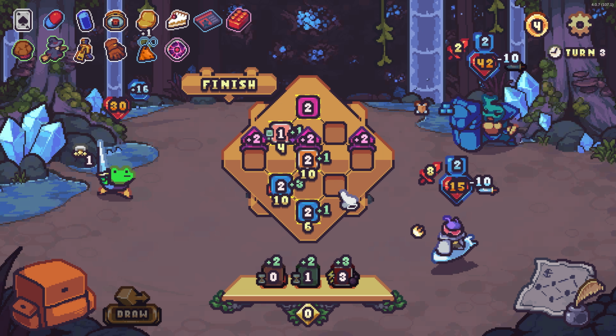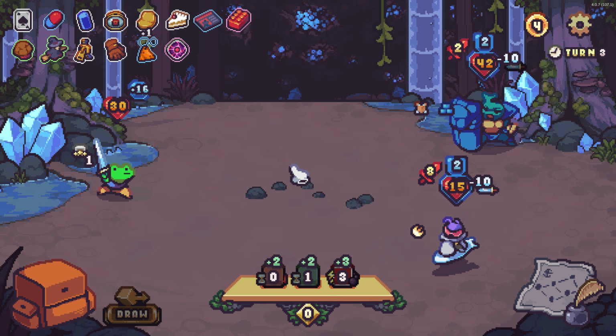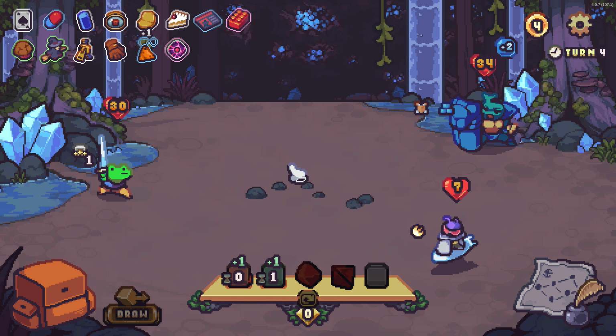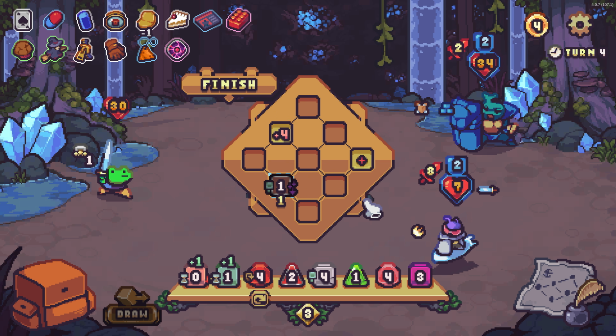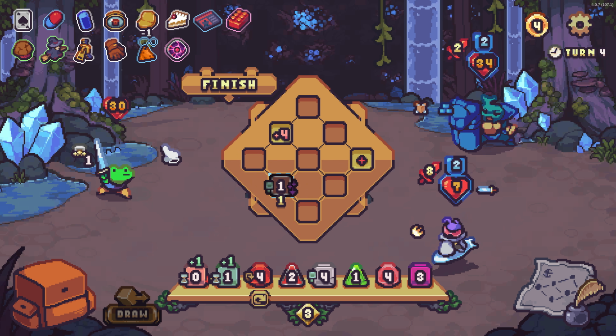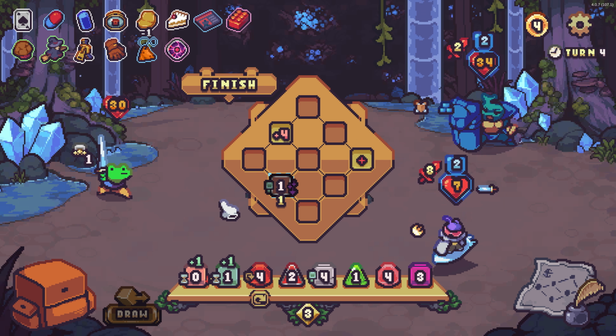I'm full blocking, and it doesn't matter who we target. Let's do it like that. Alright. Cool. And good stuff. +4 there. And I think this is a volt minus over there, which is a +4 there. And he's only going to be attacking for 2. I think we can kill this guy this turn.